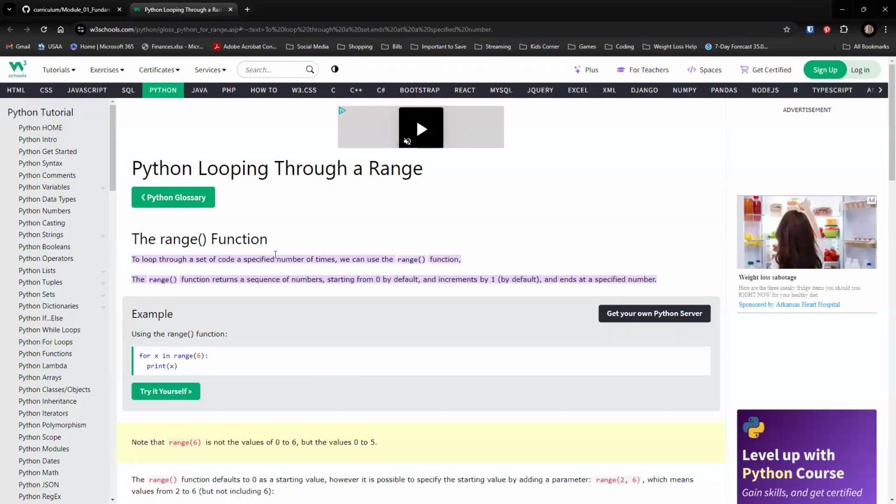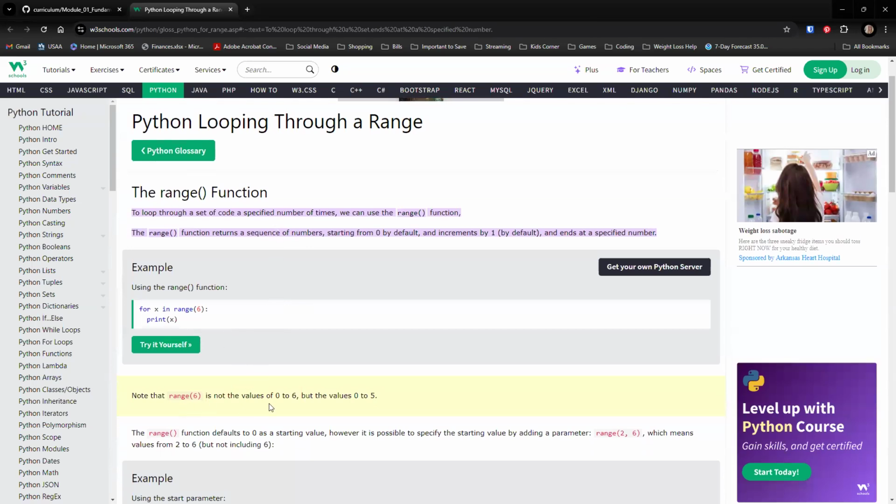Here is a little more to get you used to that. This is a little bit more understandable here. So for x in range of 6, print x. It doesn't give a starting value, but that's going to assume that you're starting at index 0, and it'll give you up to index 6, which will be 0 to 5.